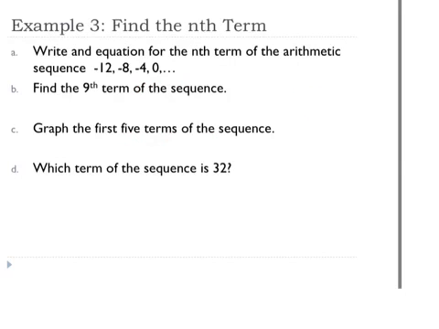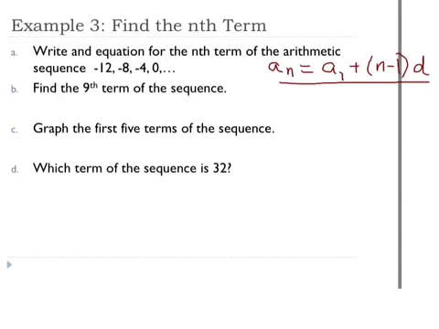In this example, we're going to see the power of the explicit formula that we talked about earlier. Write an equation for the nth term of the arithmetic sequence. First thing we need to do is let's bring back up that explicit formula. We figured out that we can calculate a sub n, or the nth term. How? We can do that by having the first term and then adding to that the difference, n minus 1 times d, and d is the common difference. I know it was a lot, but let's see if we can use this to our advantage.